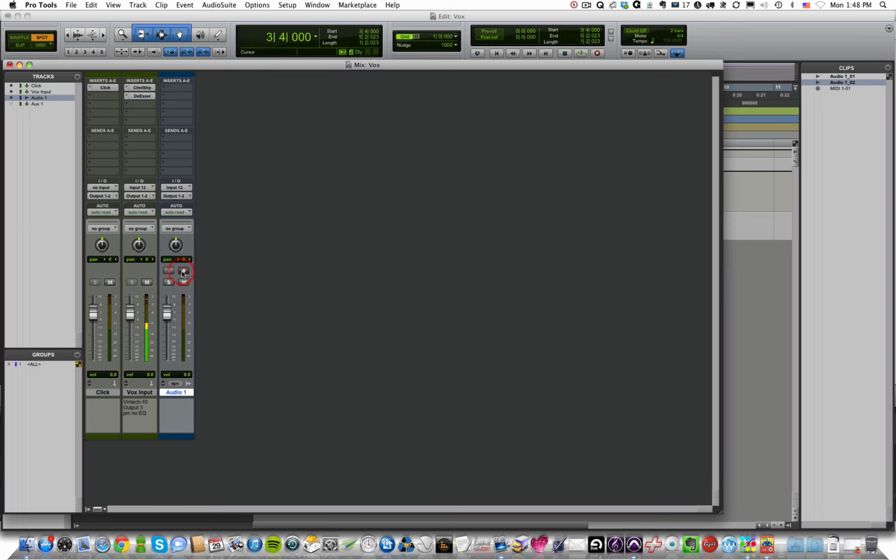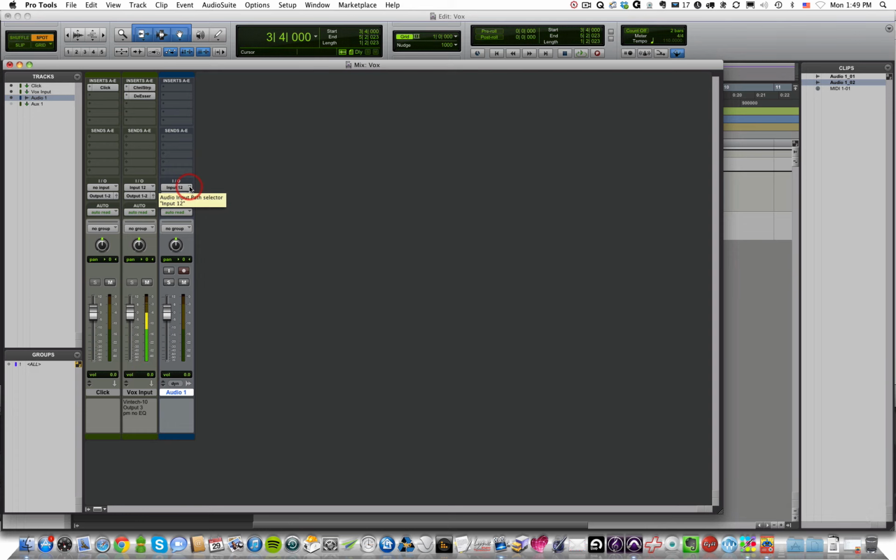On an audio track, you'll also have record enable buttons, input monitoring mode buttons, which we'll talk about later, a solo button, which allows you to solo whatever is on that track and essentially mutes everything else, and a mute button, which will mute whatever is on a specific track. Below that, you have volume faders, which control the overall volume on a specific track. So you can see if I play around with it, it will change the volume of what you're hearing on my voice because I'm reducing or increasing the gain via this volume fader.